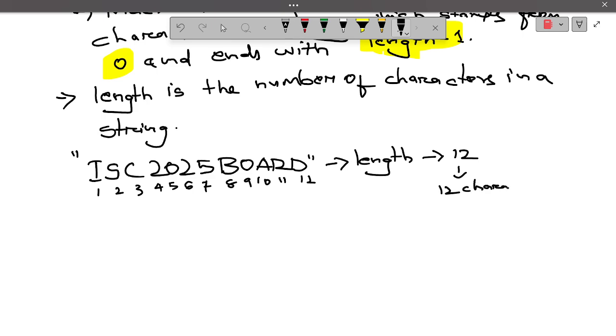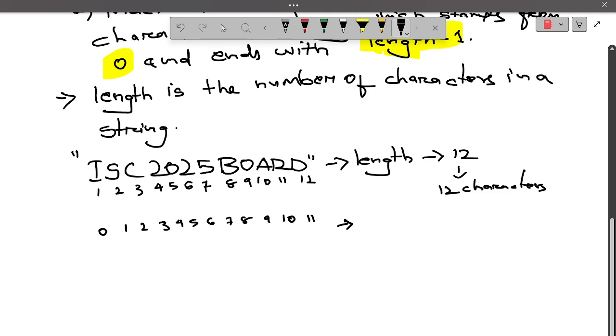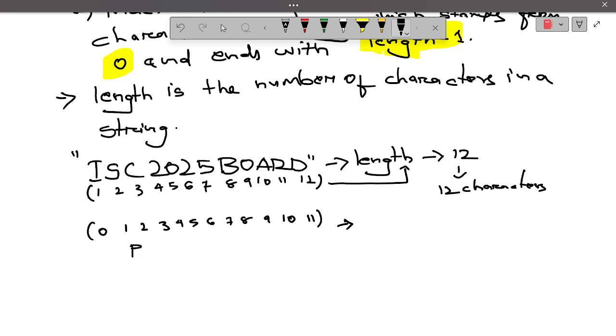which is nothing but 12 characters. Okay. Now somebody will be asking me, okay, you have told me the length, but what about index? As I told, the index value starts from 0. So this one will be here 0, 1, 2, 3, 4, 5, 6, 7, 8, 9, 10, 11. As I told, these are the positions. If somebody asks me what is the position of I in this string, I shouldn't say 1. It will be incorrect. This is only used if you are counting the length. But these are used when you're trying to figure out the place of each character.